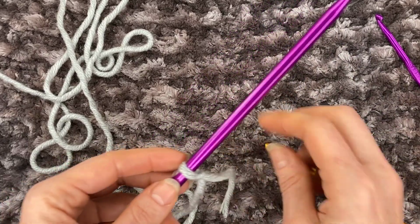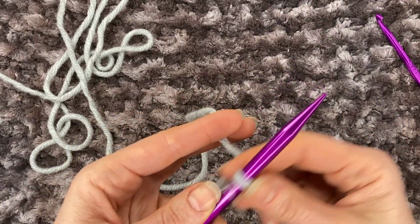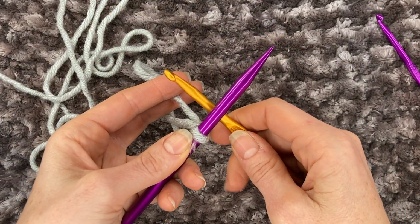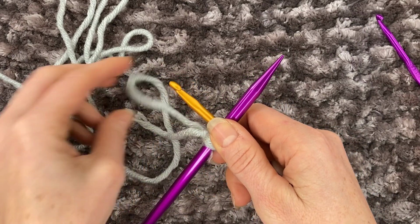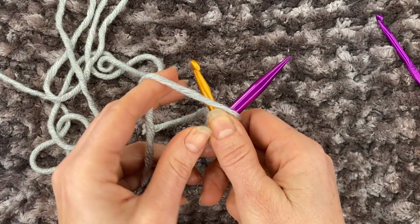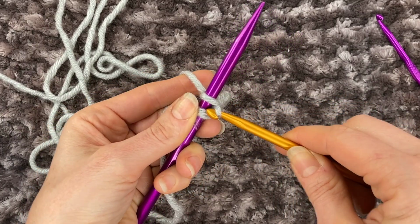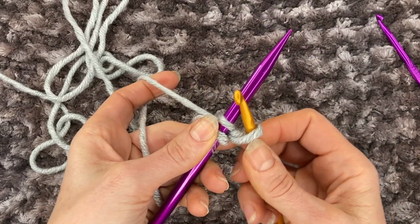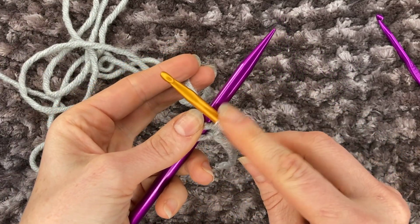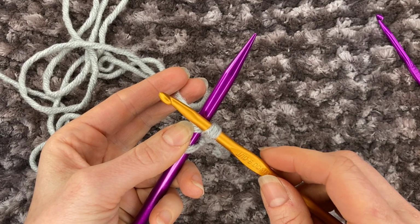Now the stretchy crocheted cast on, yarn here in the back, slip knot that can move up and down, hook, here's our X, crochet hook in the back. You grab that yarn and you wrap it all the way around to the front, trap it between these two fingers, and pull down and through. So this is looking just like our not stretchy cast on, right? Well, here's how it's different. We didn't pull this loop up big, we left it small. We left it the same diameter as the shaft of our crochet hook.